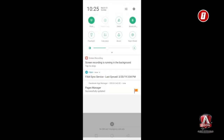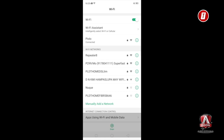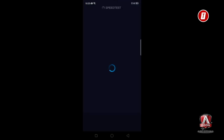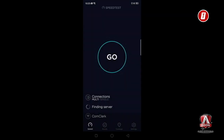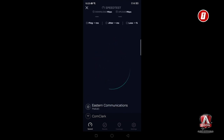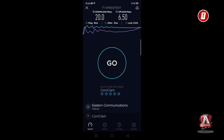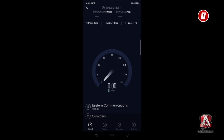Now let's do the actual speed test. First let's check our old WiFi setup using the repeater — a Xiaomi repeater version 2. Our internet subscription is 35 Mbps. On a normal connection we usually get around 32 to 33 Mbps. But through the repeater, the download speed only reached about 20 Mbps. On the second test it dropped further — only 6 to 6.5 Mbps download speed. That's the performance with the repeater.